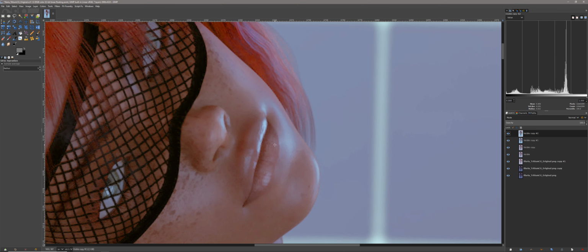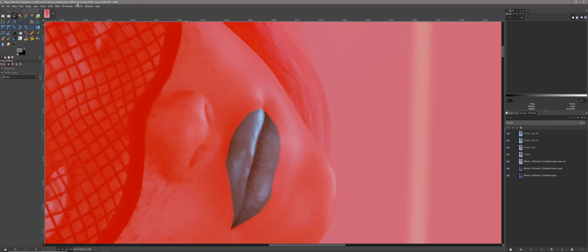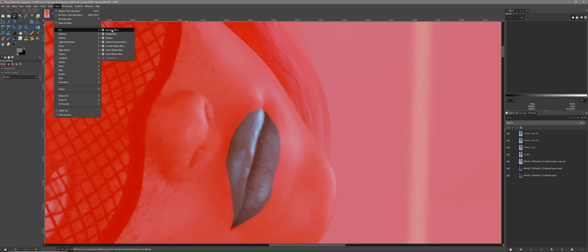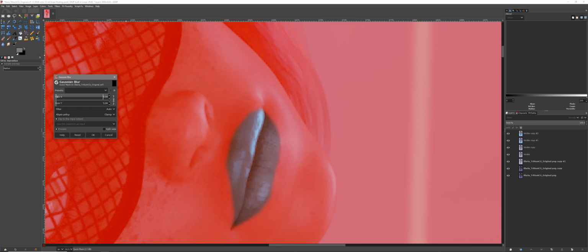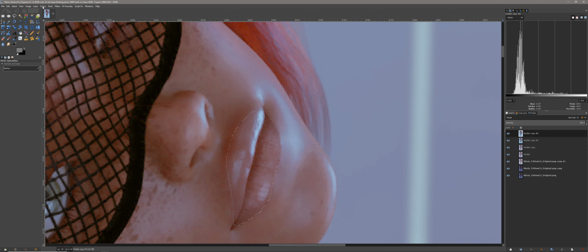I think I'm going to do a somewhat similar trick for the lips. It's not necessary, but this is something that I do pretty much for all of my own renders too. I fix little areas of skin like this just a little bit, so Shift Q and blur it out. And let's see.